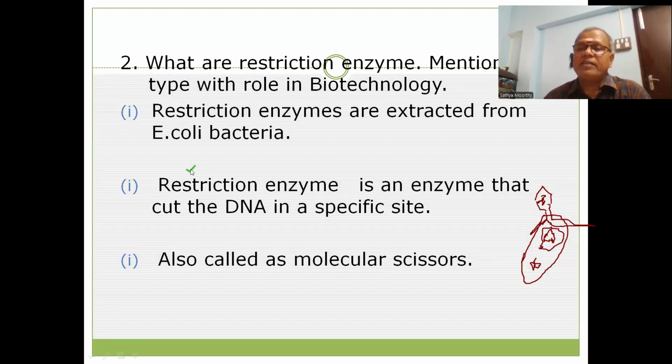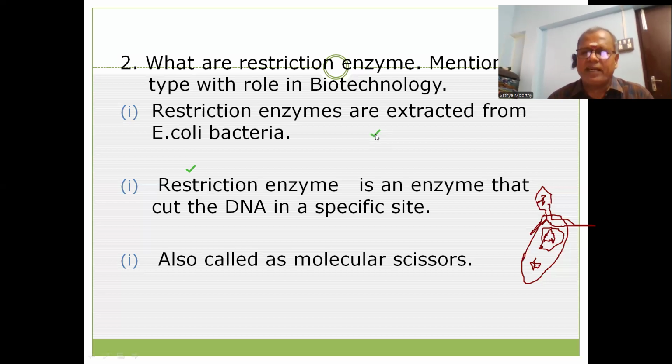The main function of restriction enzyme is to cut the invading viral DNA into pieces. Now, more than 900 restriction enzymes are isolated from the bacterial species. It helps to cut the plant, animal, and other organisms' DNA into pieces, and it is very useful in gene transfer. So restriction enzymes or restriction endonucleases are extracted from the bacteria. More than 900 are isolated, and they have the ability to cut the DNA into pieces. So in biotechnology, in genetic engineering, this restriction enzyme is used as a molecular scissor.